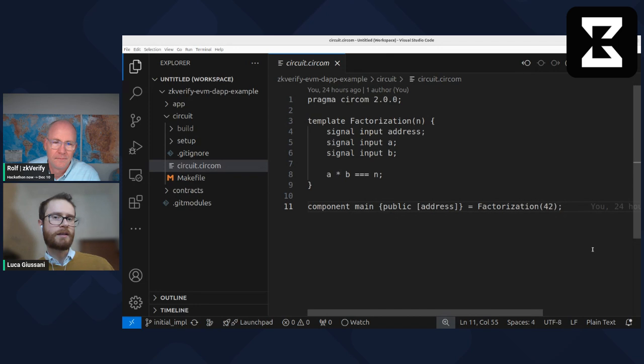One example is RISC-0, which allows you to write your ZK logic in plain simple Rust, and then magically build a ZK proof out of that without having to worry about all the circuit writing stuff, which can get complicated quite fast.